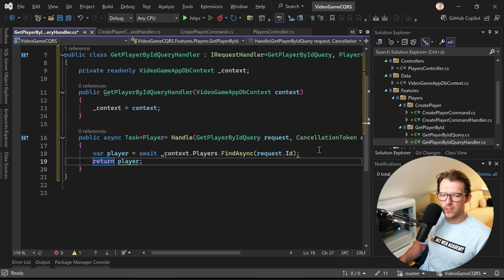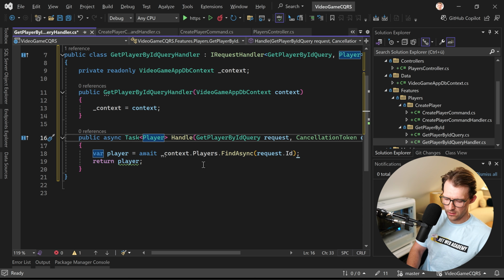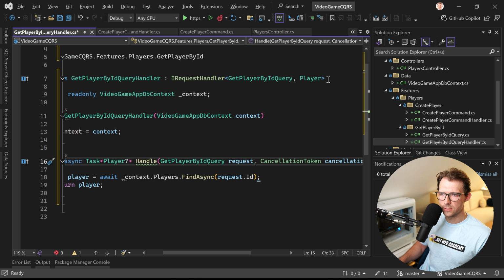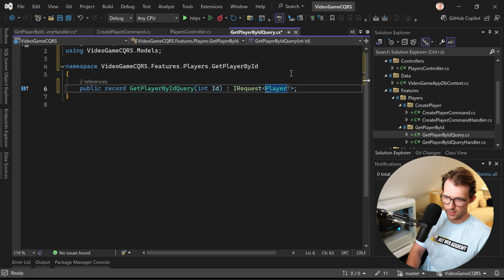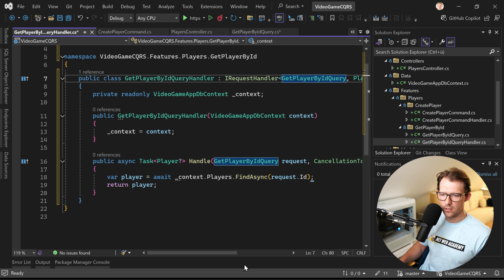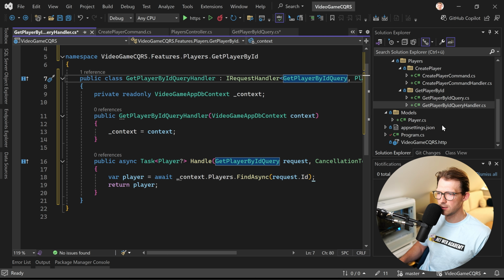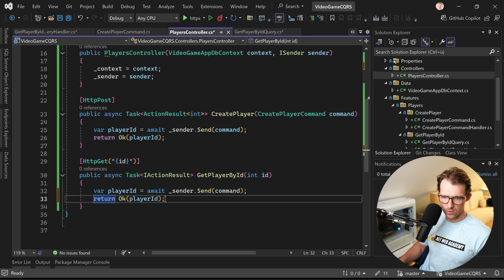Now the player could be null here, as you can see in the warning, so maybe we can change something actually. Here we just return a nullable player and do the same here as well. And when we now go to the query, we can change that also. So now this should actually work. And now in the controller, again, we just say we want to use the sender with a query now.